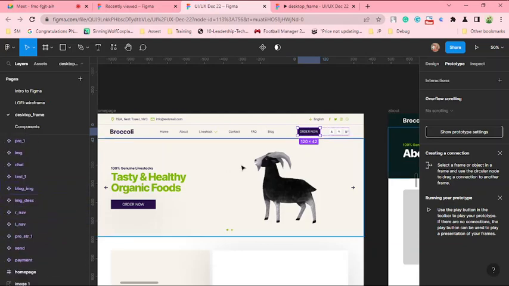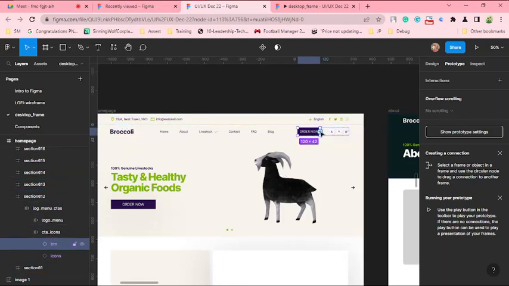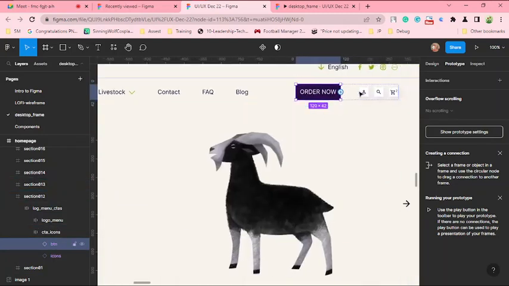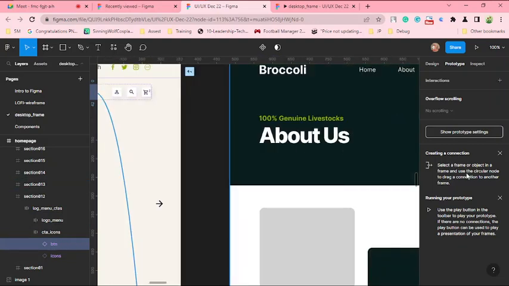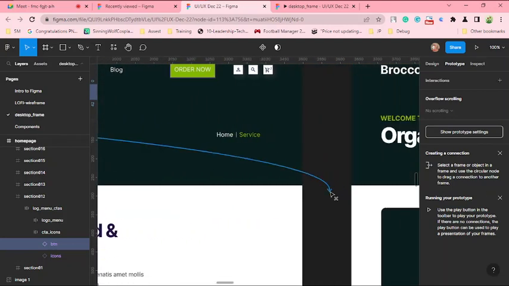Alright, so now I can see that I'm selecting the right thing. Because I'm in the prototype section, there is this node that shows beside anything you select when you are in prototype mode, this plus node. So what I can do is drag that node to the screen that I'm prototyping it to, which is going to be my shop screen. Let me just drag it here and then switch to shop later on.